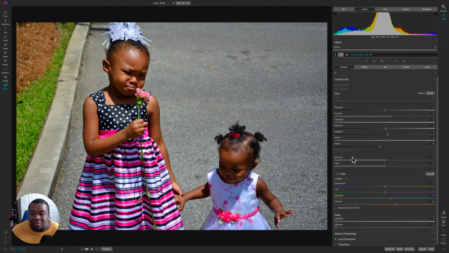Now, moving back to the structure and haze sliders. These sliders, I try not to use as much on portraits or pictures where the people are the subject. All right. The reason for that, if I were to crank up on structure, it does not look good on skin.